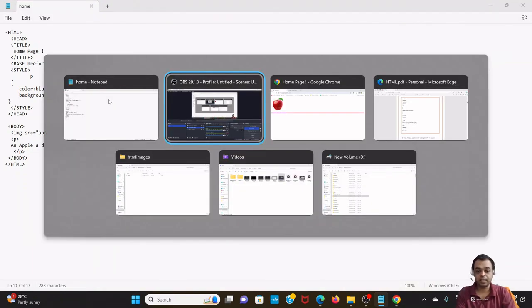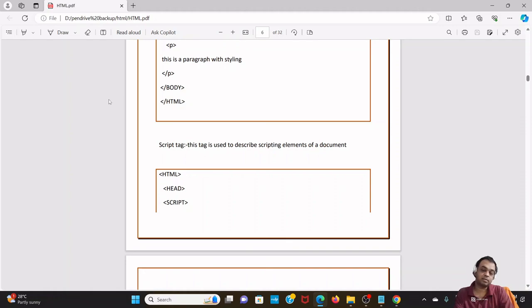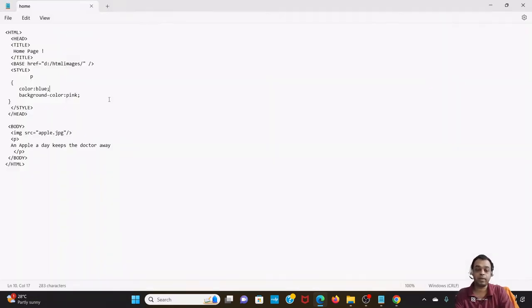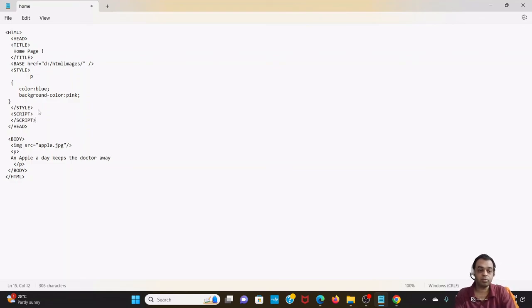Then what are other tags? There is the script tag. So the script tag is used for providing programming or client-side scripting over your HTML document. So how do we write the script tag inside the head tag to provide the script? Mostly a common script that is used here is JavaScript.